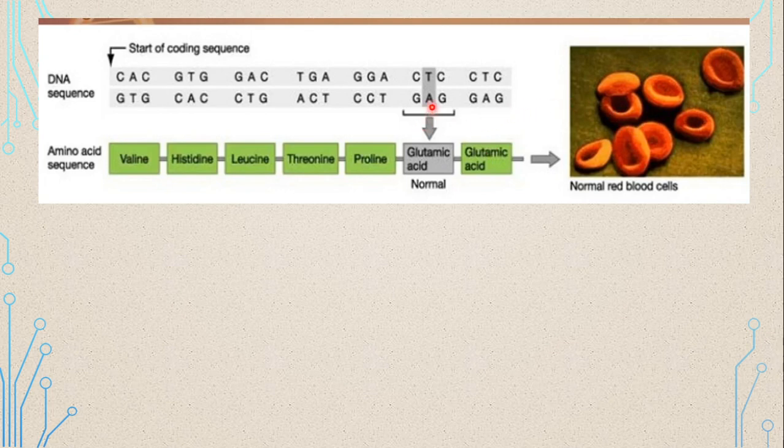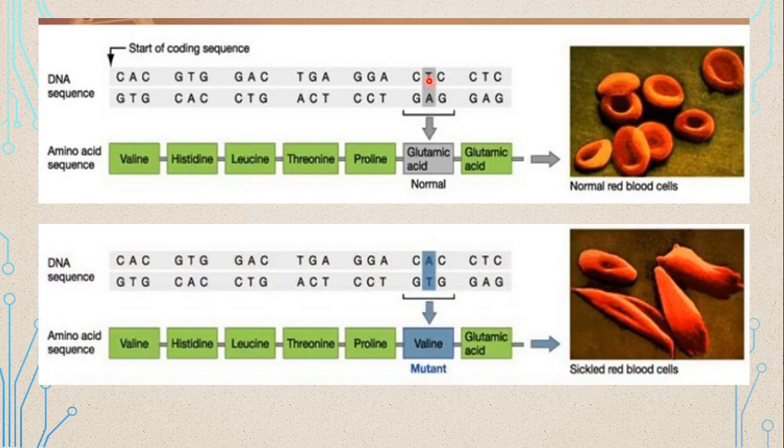Now what happens here? The pair that is marked here, some change occurs at times, or it has already occurred in the human population. It has already occurred in some individuals and is being inherited over the generations. This particular pair, what was TA, got substituted in the form of AT. What was TA got substituted as AT. This change we call a point mutation because it has occurred at only one point.